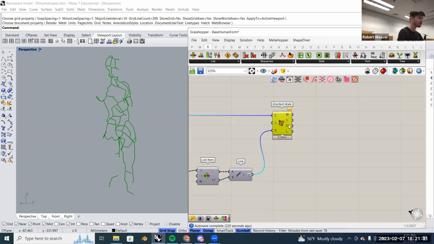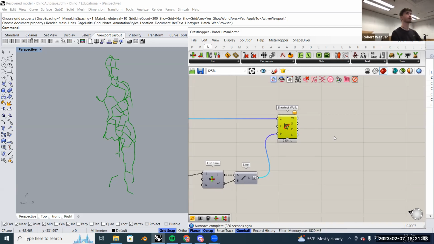Okay, so now that we have this curve system, we'll be able to move into some of the other plugins that we downloaded. So Dendro, and I believe Weaverbird and Pufferfish, can come into play now. What we can do is thicken it with some, air quotes, pipes. Not the traditional pipes from Grasshopper, but we'll be able to construct pipes with Dendro. And then we'll look at symmetry in design, and then also colors on a mesh.